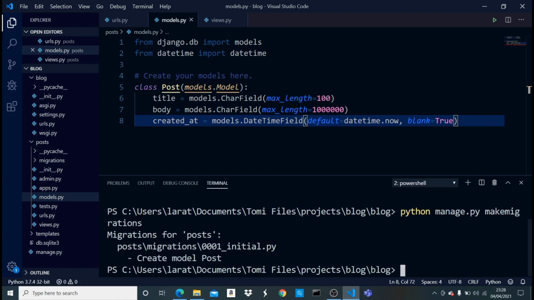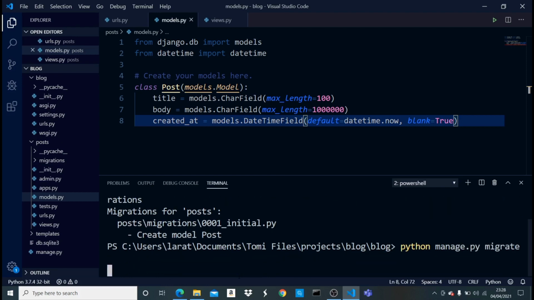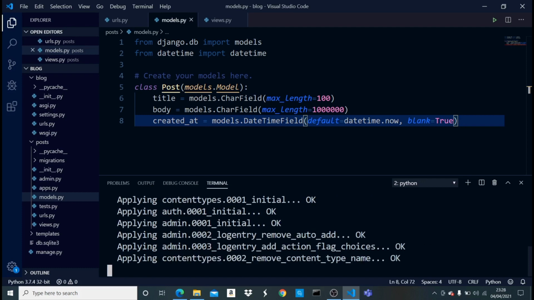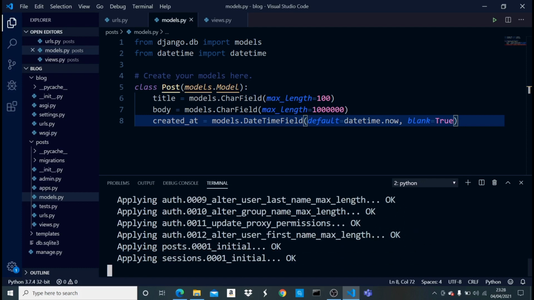Yeah, it's updated that, and then python manage.py migrate. So this should migrate everything to the database.